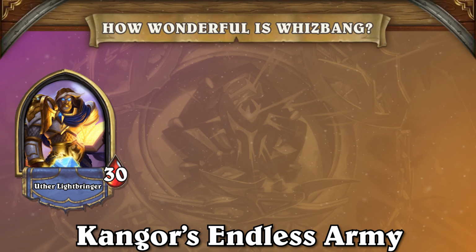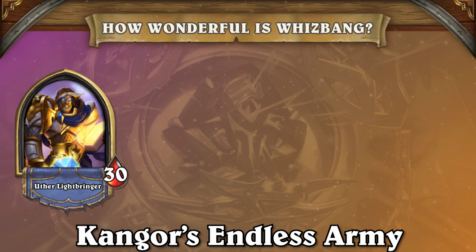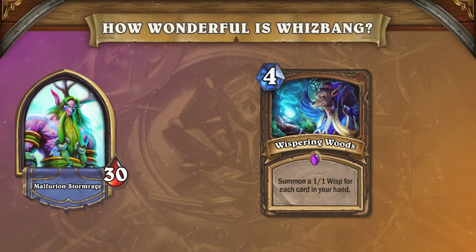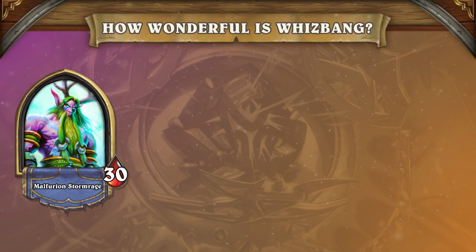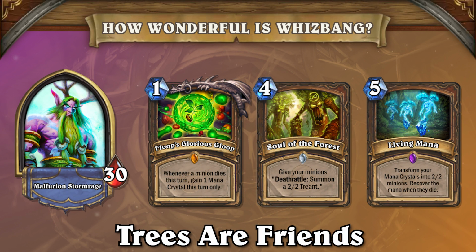The Paladin recipe takes a different approach and goes all in on the magnetized plan. This is notably one of the only new recipes to feature board clears, as it wants to play for a mid-range game plan where it generates large mech minions and then revives them using Kangor's Endless Army. Token Druid is something that has been prevalent in the Witchwood meta and is making a return in the Boomsday recipes featuring tree ants. This list makes use of Floop's Glorious Gloop and a large amount of tokens to cheat out a lot of mana in one turn. This also has powerful synergy with living mana.